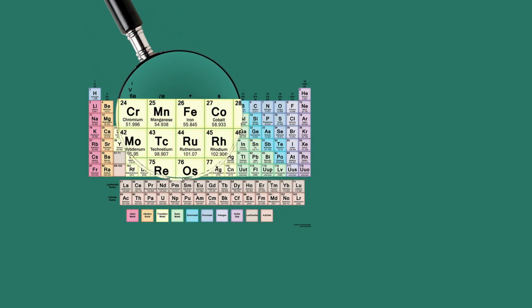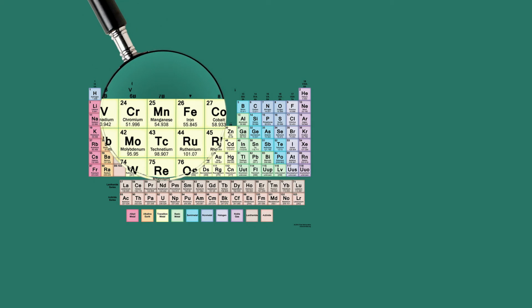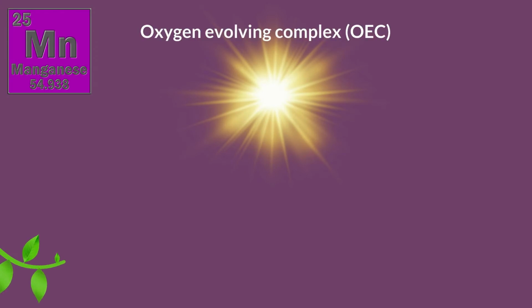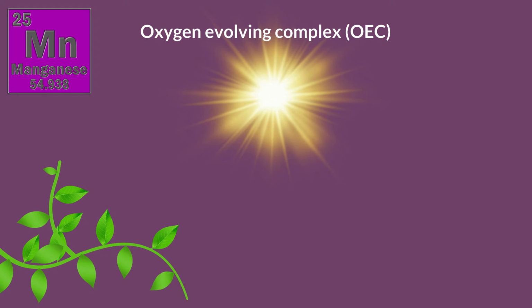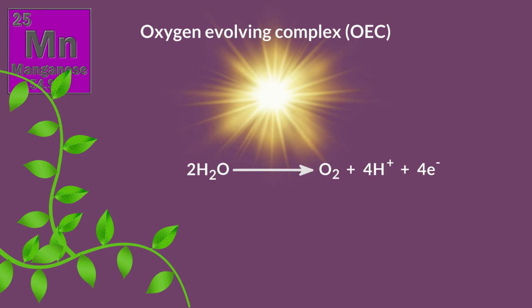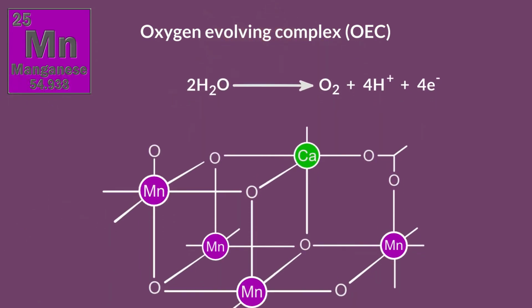Moving down the top row of D block to element 25, we come to manganese, another transition metal. Manganese is at the heart of the oxygen-evolving complex, a system which underpins all life on Earth. All the food we eat and the oxygen we breathe depends on it. The photosynthetic organisms, including cyanobacteria, algae, and plants, possess the ability to use light energy to split water into oxygen and use the energy to drive photosynthesis. Critical to this process is a manganese complex called the oxygen-evolving complex.